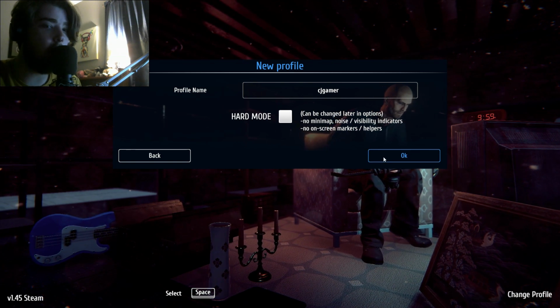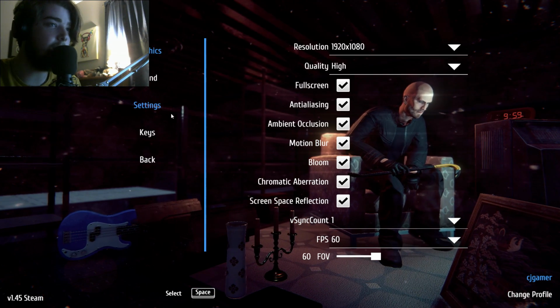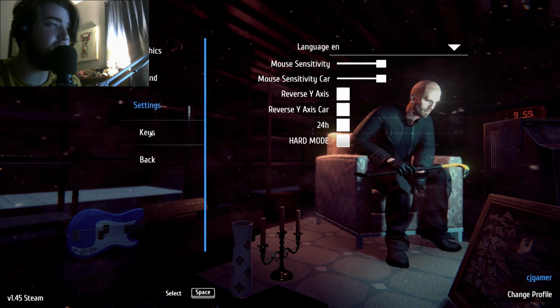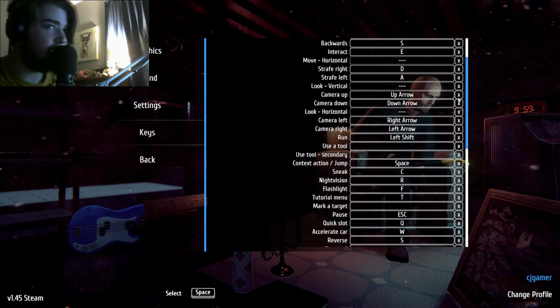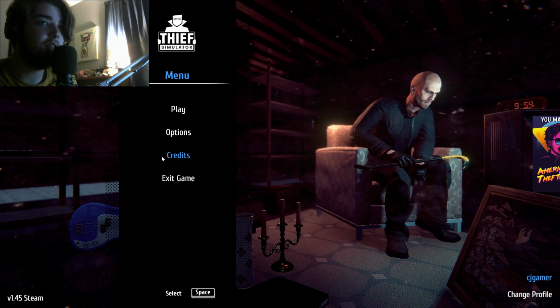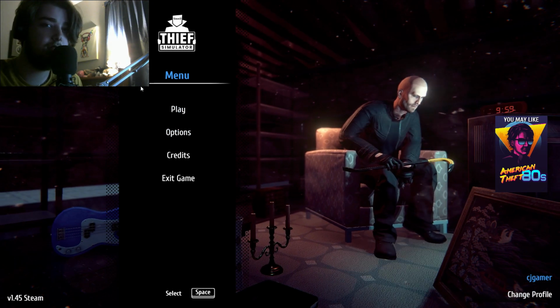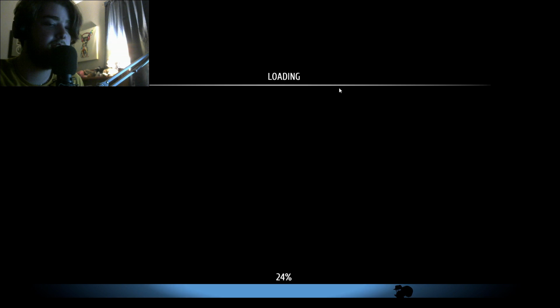I'm not playing on hard mode. You messing with me? Options. Ooh. And this is indeed keys. This is indeed created on Unity, by the way. So I'm going to play.